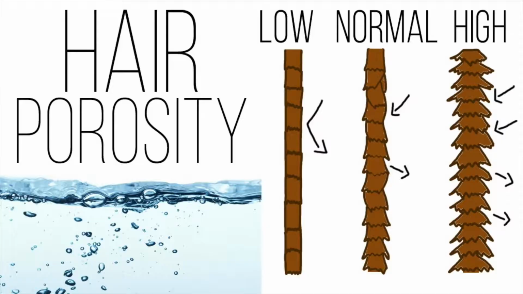All right, so I am first going to start off with talking about hair porosity and how to determine what your hair porosity is. Hair porosity is basically how open or closed the cuticles are on your hair shafts or hair strands. Some people's are open, which is high porosity, and some people's are closed, which is low porosity. The way to test your hair porosity is by doing a water test. Please know that I don't believe this test is the end all be all, because there are so many other factors that can come into play. But you can start with the hair porosity test.